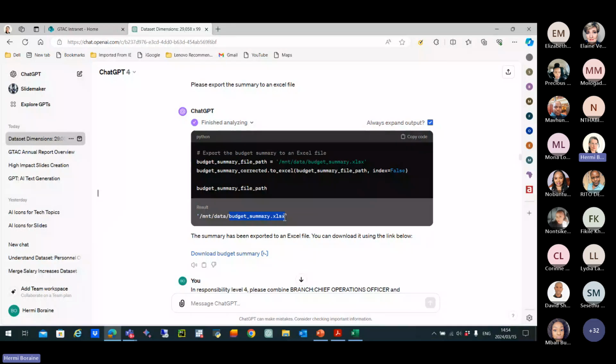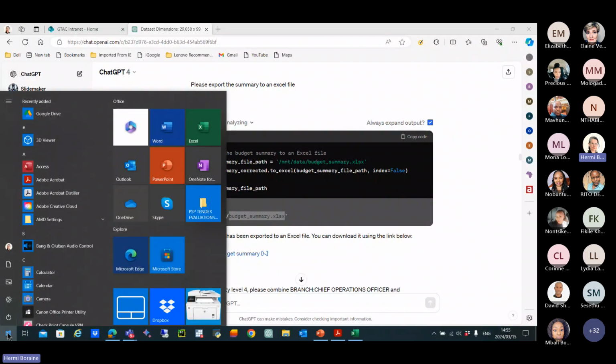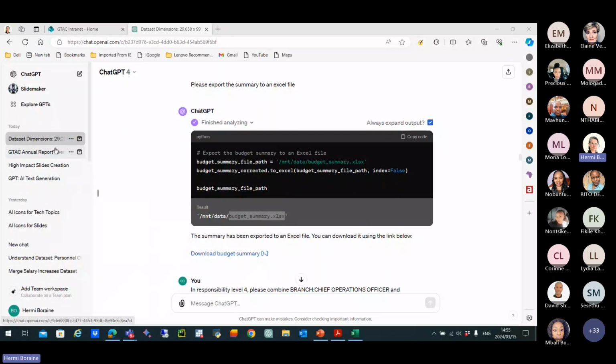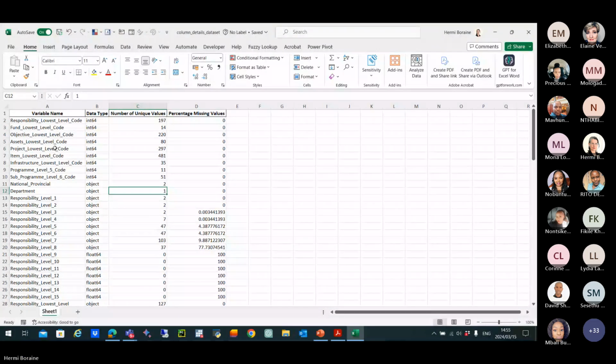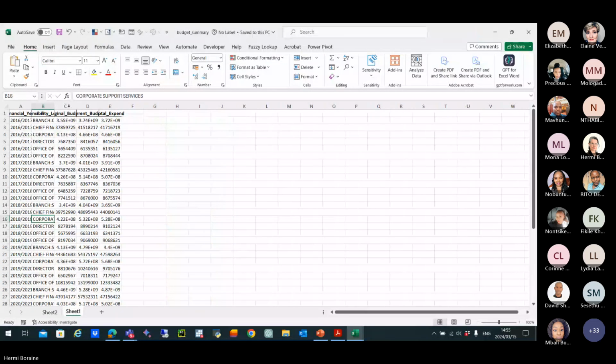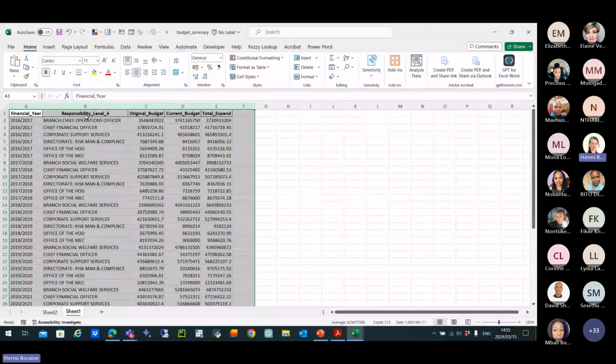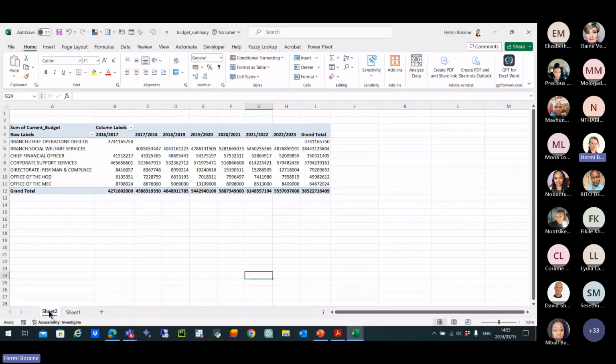So instead of doing a pivot or even touching that data, I could instruct it to do this. So there's the responsibility level 4 with the totals.